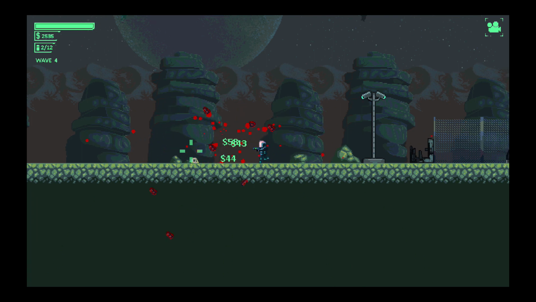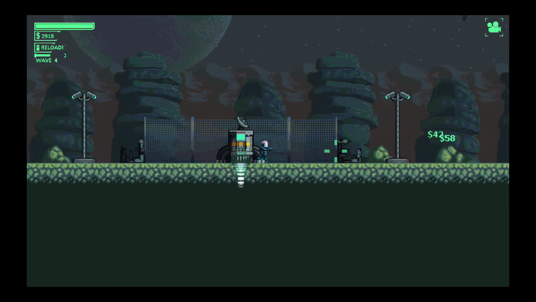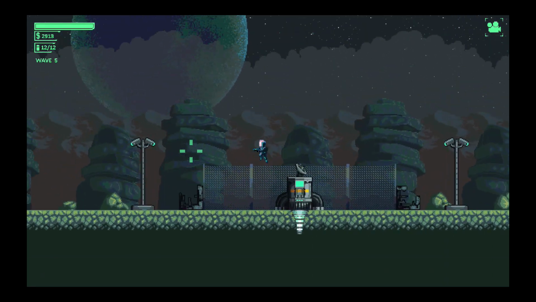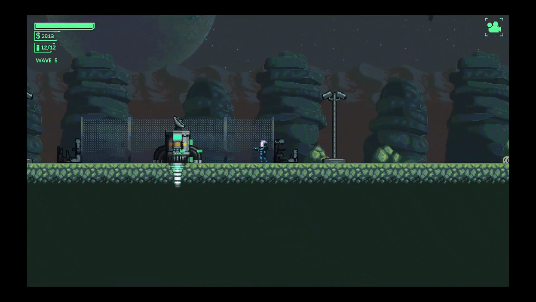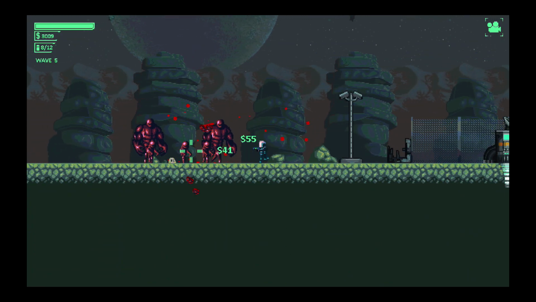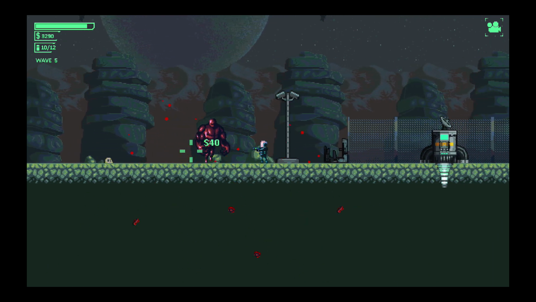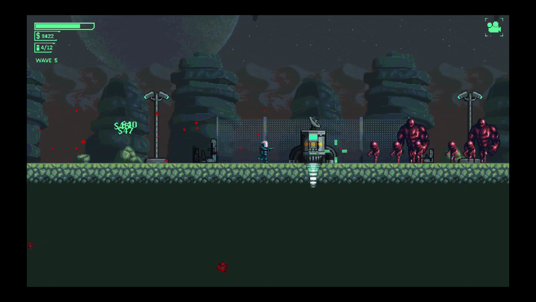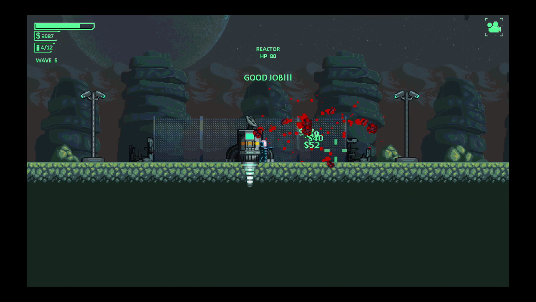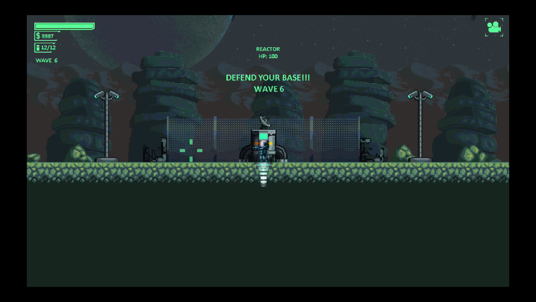The small enemies die in one hit, so very easy. Big enemies are gonna give you a little bit of trouble, but just keep hitting them. It should be okay. The reactor heals all the way back to 100% as well as yourself. So if you get hit a little bit, don't worry too much. Just keep going. Wave 6.